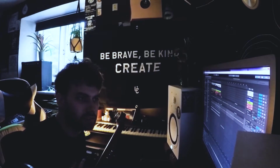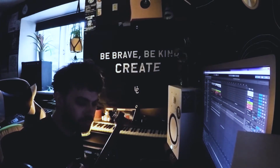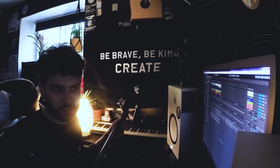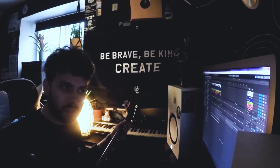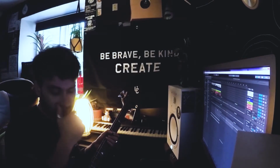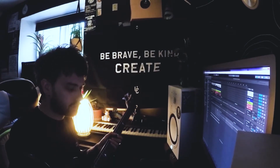Right, probably got enough we can work with there. Loads of bits we can kind of cut about, play with, and yeah, try and build something from. Sweet. We're now back with the bass. I'm just gonna lay down some kind of chordy bit on the bass. So not using it as a bass would. I'll probably use something electronic for that. But yeah, just thought this would be a nice touch, kind of following the Rhodes pattern. So yeah, let's try it.